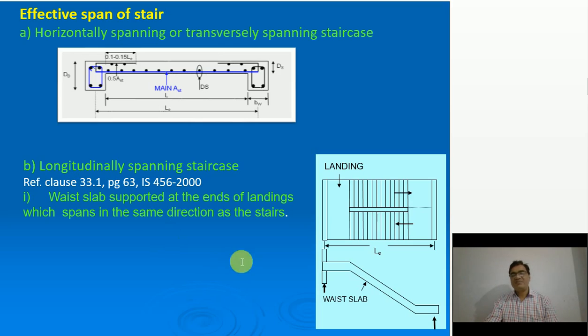Now in that, this is the first case, the simplest, in which the beams are provided at the end of the landings. So the distance from the center of the first beam to the center of the second beam is considered as effective span. Now you will observe which part is considered here. Center of this beam, that is, half the beam width, plus width of the landing, plus going portion, plus again width of the second landing, and plus again half the width of the beam. That is the total effective span.